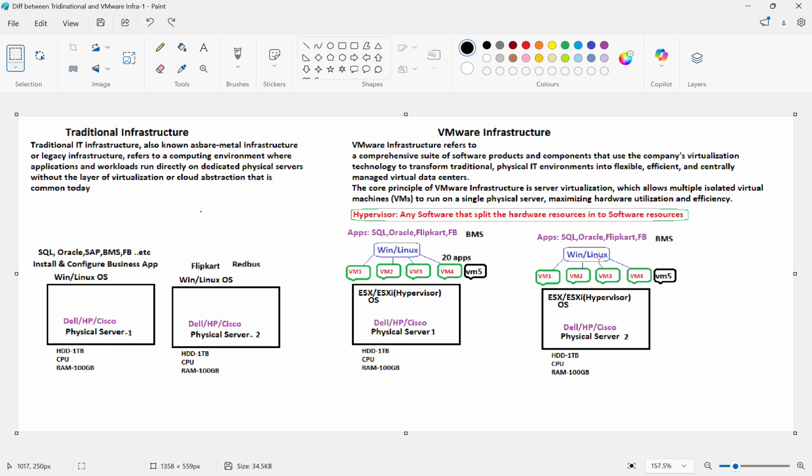One feature, one session, we will take in upcoming classes. Everything related to VMware services, one session, and I'll explain in real time how it will work. Everything I'll take in a single session. Okay. So in traditional infra, like 2 days, 3 days, based on requirement, once the part is available, they'll replace the part and resolve the issue.